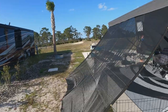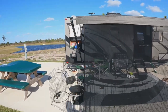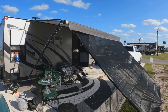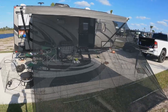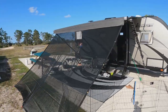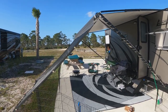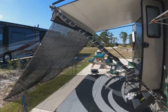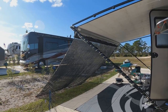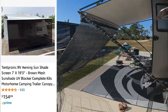This is not going to be a very long video because there really isn't a giant secret here. My travel trailer is 24 feet and my awning is 13 feet long. We are on the side where the sun sets, so after 12 o'clock we start to get the sun hitting the side of the trailer. If we want to sit out here, either we're going to sweat because we're in Florida, or the sun is going to be in our eyes. So I went about finding a sunshade like I've seen other people use, but I did not want to spend $150, which is what I saw on Amazon.